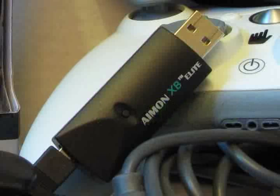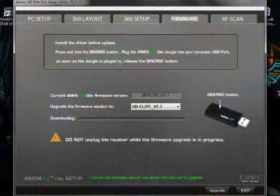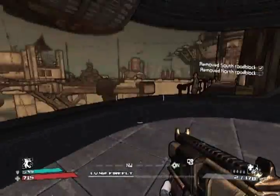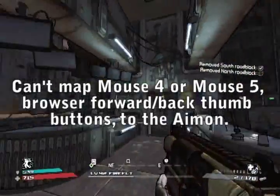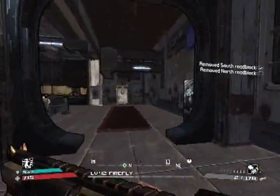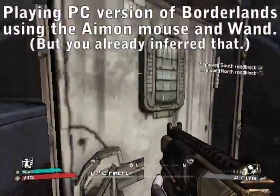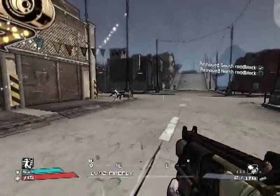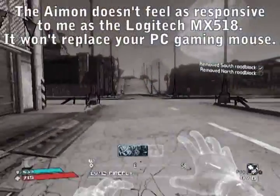If you want to use the wand and mouse with your computer, plug in the dongle without holding down the button after you've installed the driver. But first, run the setup utility. Use the firmware tab to update the Amon's firmware — obviously, what do you think the firmware tab would do? The PC setup tab lets you configure your controls. You can use the mouse by itself with your computer; you don't need to use the wand at the same time. You can only map keyboard buttons to the Amon, which is a little disappointing. Sensitivity can be adjusted on the fly by holding in the mouse's F button and scrolling the wheel.